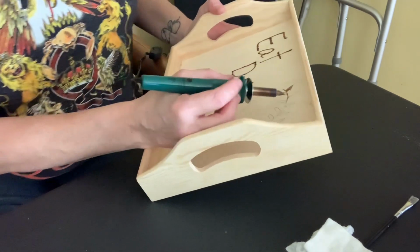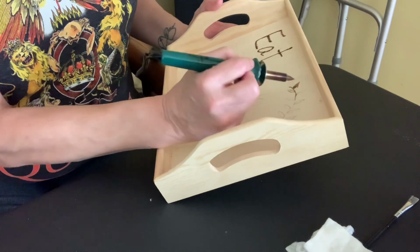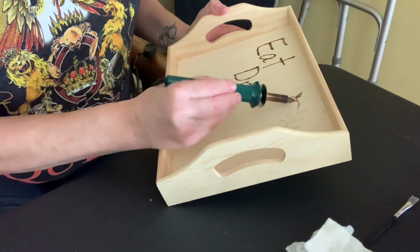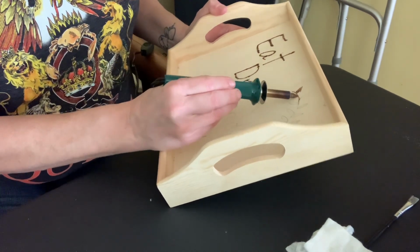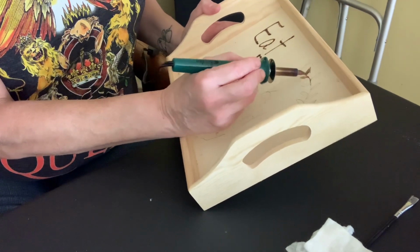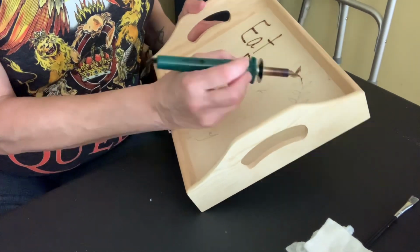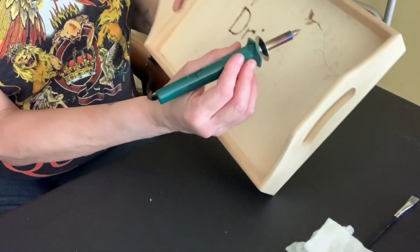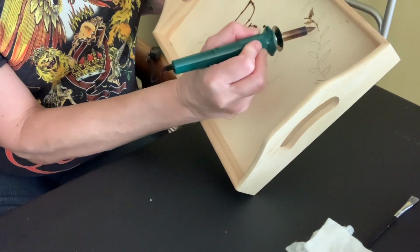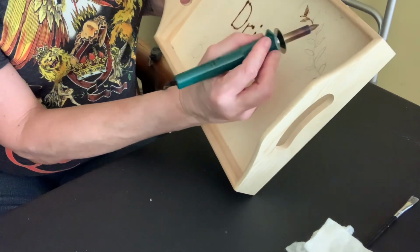The universal point, again, you can basically perform all of the burning techniques that you need with it. You can make lines, you can make patterns, you can make it so it makes wider spots. So as you can see, I'm actually making some leaves on the part that I'm working on. So I'm kind of using it to shade a little bit into the leaf area. As you can see, it's a little bit hard to see, I know. And again, it does get very, very hot, so just be real careful. You don't ever touch the top of the metal because it can burn you.